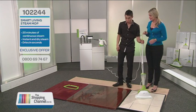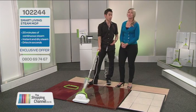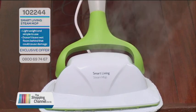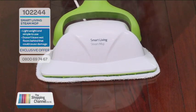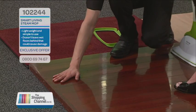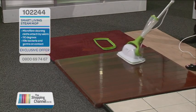Now we'll start on the wooden floors. If you have wooden or laminate-type flooring, you'll know they are very water sensitive — you never want to leave them soaking wet because excess liquid can get into any cracks or indents and start to swell them up. But if you look at the front of the mop as I pull it back, you can see it's actually starting to dry pretty much straight away. Have a feel of that — bone dry. And it cleaned with just almost one sweep across.